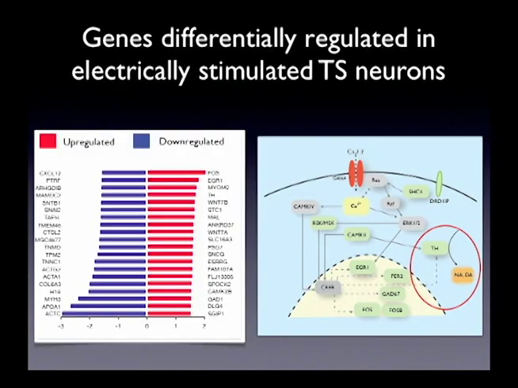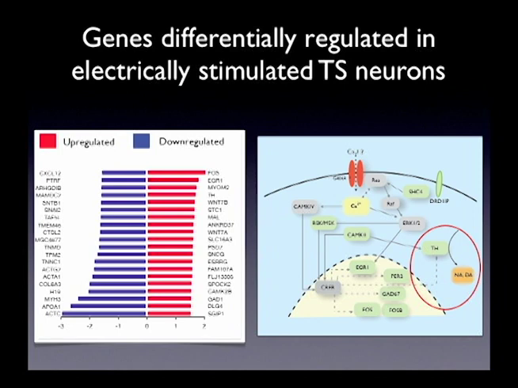Okay, so you can look at gene expression just at rest, but you can also stimulate the cells and then look at gene expression. And this has also turned out to be really useful. So in this case, we are stimulating the cells electrically and looking for all the genes that are regulated differentially in Timothy patients versus control. So if it's increased in the Timothy patient, it's red. If it's decreased, it's blue. And you can use this as a way of building a kind of signaling cascade.